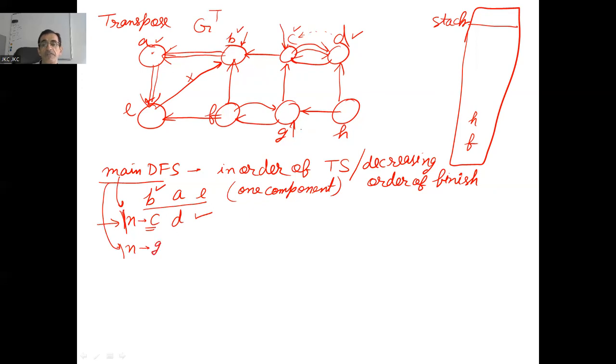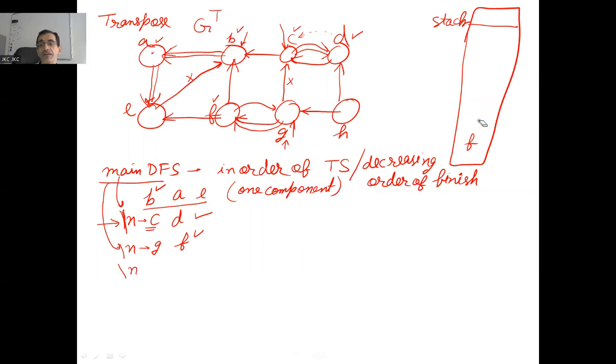Take G here. From G, you have to go to its adjacent. G's adjacent is F. Go towards F. And from F, you will see only this side to go, nothing to do. So F is complete. Backtrack to G. You can't go towards C, already covered. So G is also over. When F was completed, F was printed, then backtracked from F and G, no backtracking possible. G and F are over, slash n is printed. Now go to the main DFS.